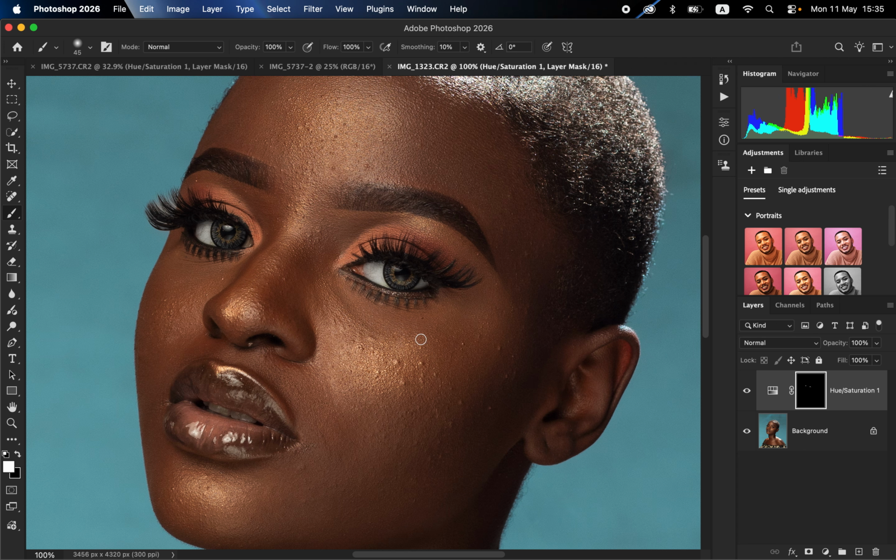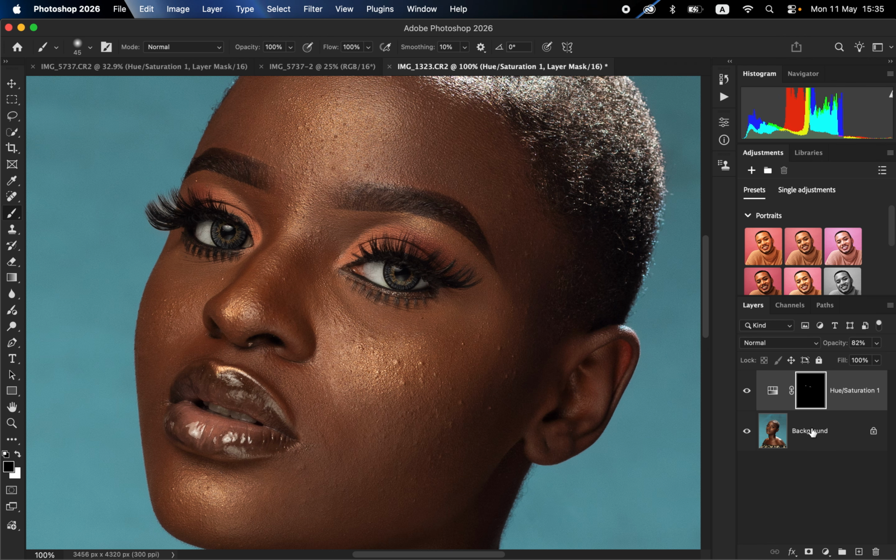So in case you make a mistake, for example, you accidentally painted on that very area, all you have to do to rub away that effect, remember, black is going to be rubbing an effect or hiding it. So make sure you switch to black as the top color, and all you have to do is brush on that area to rub away the effect from the area that you did not want. You as well have the liberty to come to the opacity and reduce the opacity of that given layer in case the effect is too much. So that is instance number 1.